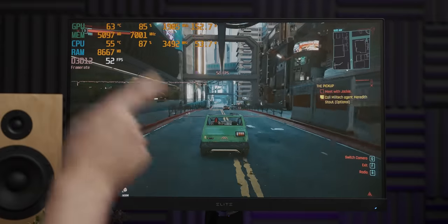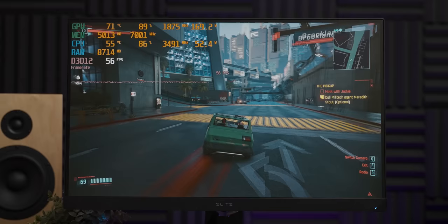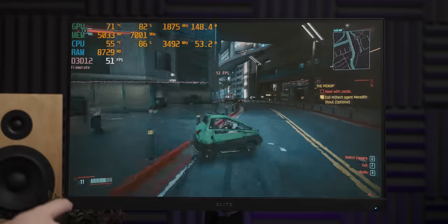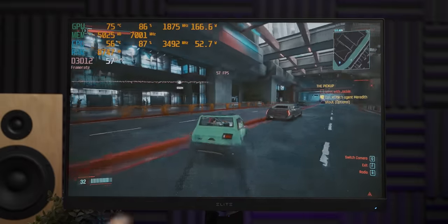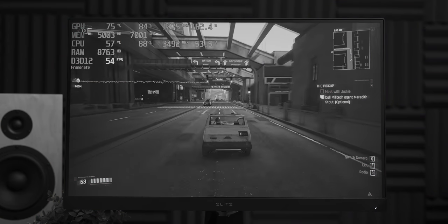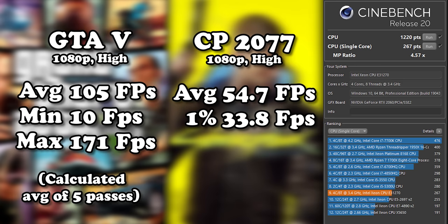Cyberpunk at preset high, 1080p — we're almost at 60 frames per second. That may not be a very high frame rate, but it's quite a smooth delivery. The fact that this is a Wish gaming system that doesn't have a fake GTS 450 in it kind of blows my mind a little bit. In terms of benchmarks for comparing with the Toasty Bros system, we agreed on GTA V at high settings, Cyberpunk at high settings, and Cinebench R20. So go watch their video to decide who was the winner of this Deathmatch Arena of Death.